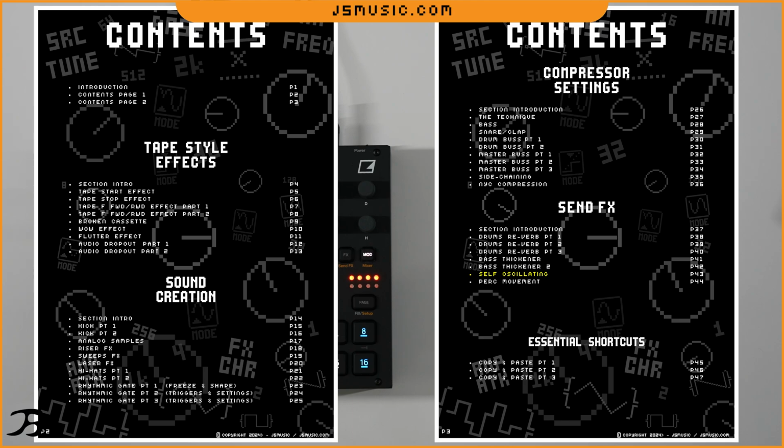So this booklet is basically a guide. It's up to you and your material that you're putting on your Digitakt, whether you want to change the settings within it. But for example, with the tape start effects, you can increase the tape start time and the stop time by increasing the speed of the LFO and things like that. Sound creation, basically the preset is to do with the amp, the filter, the LFOs, but depending on your sample is how it's going to sound to you. So you tweak the parameters until it suits best, but the gubbins of it is basically there for you to do whatever you want with it.